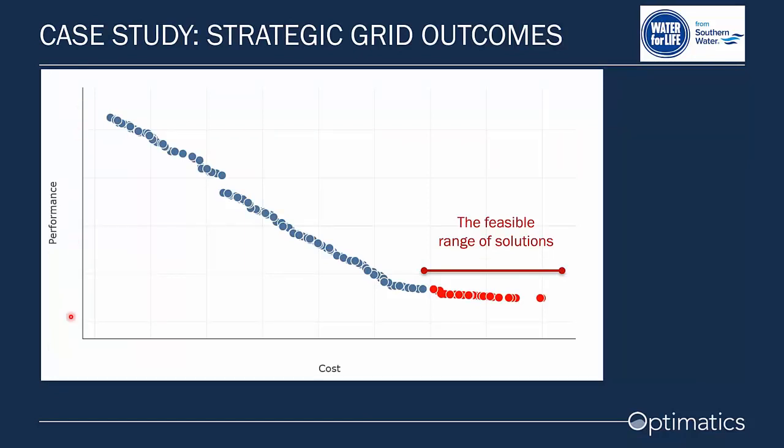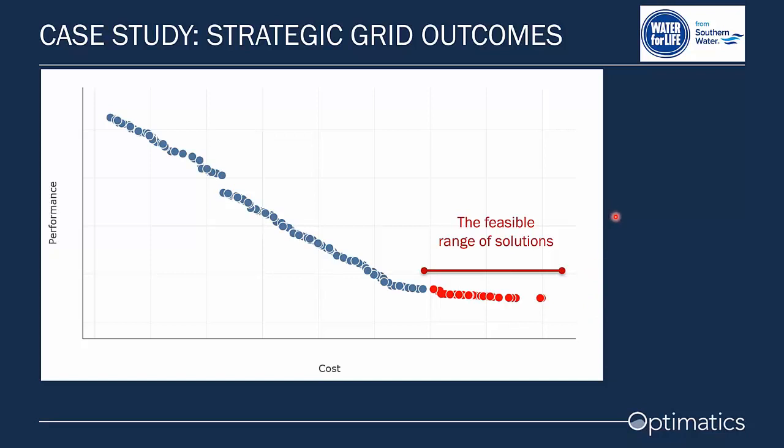Here I have an example. This is a snapshot taken from one of our online dashboards. So we can see performance versus cost here. If you remember from the example problem at the start, we can imagine a horizontal line here defining acceptable performance. So the designers knew that although we do have a range of optimal strategies here, the strategies up here actually don't meet the required levels of performance. So these solutions highlighted in red were the feasible range of solutions. So these are the strategies that we can zoom into and focus on for analysis.